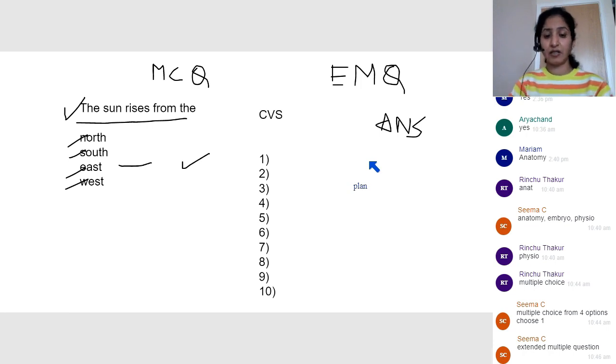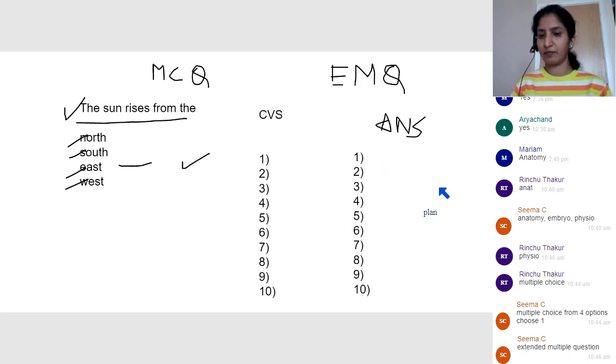This may vary, it cannot be exact. It depends on the examiner. It may be 5 questions and 10 answers, 10 questions and 20 answers, or 10 questions and 10 answers. So what you have to do for every question is pick the correct answer from the answer box.